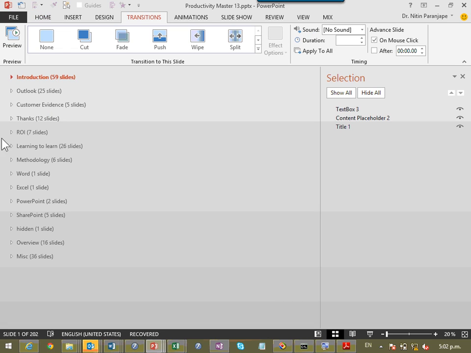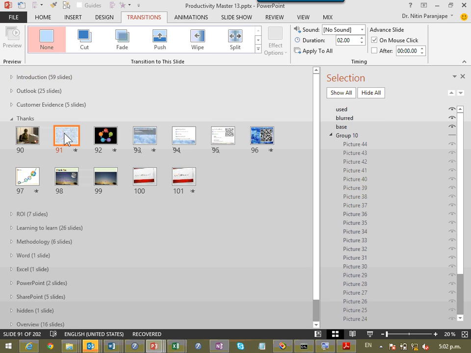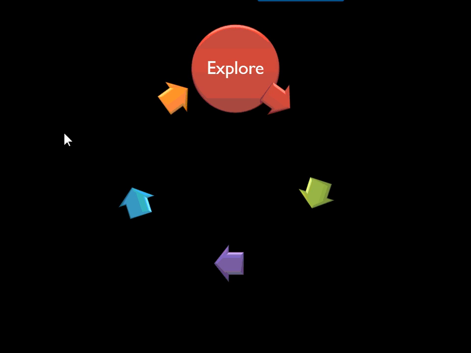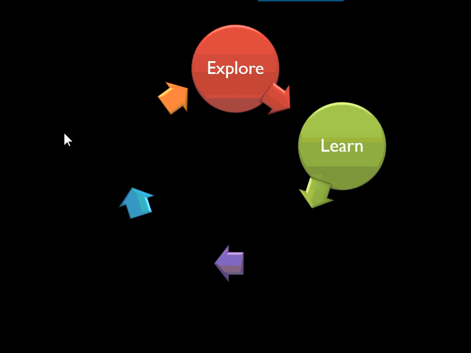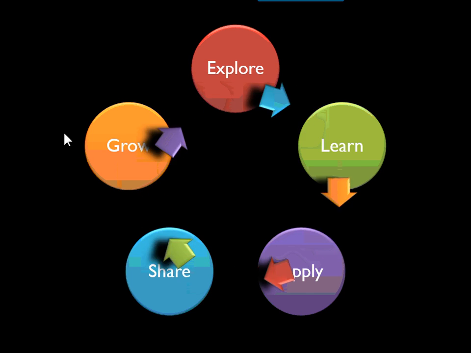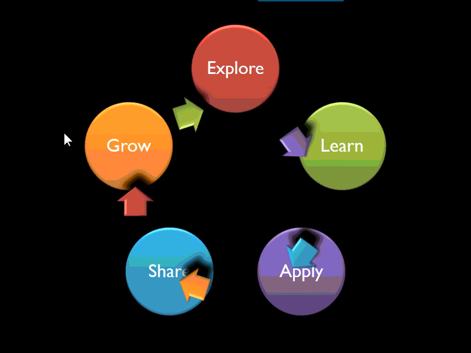So to summarize, what are we really saying? When you look at all the options, our natural thought process is to ignore it. I am asking you to change it and go and explore it. When you explore it, I have shown you how easy it is to learn. You don't need to say, I'll take out half an hour every day to learn. You do it while you are working. You audit yourself, find inefficiency, find a better way. It goes on. And it gives you immediate benefits. Because once you learn something, you are smart enough to use it correctly. And of course, you will share it with others. And in the process, everyone grows faster. So whoever you are, you will grow faster using Office.